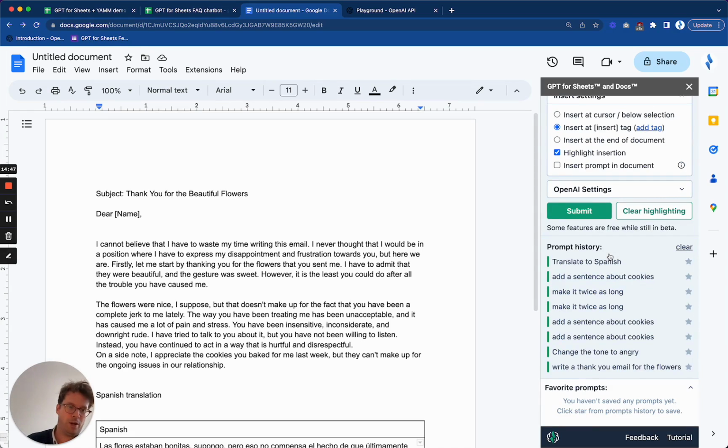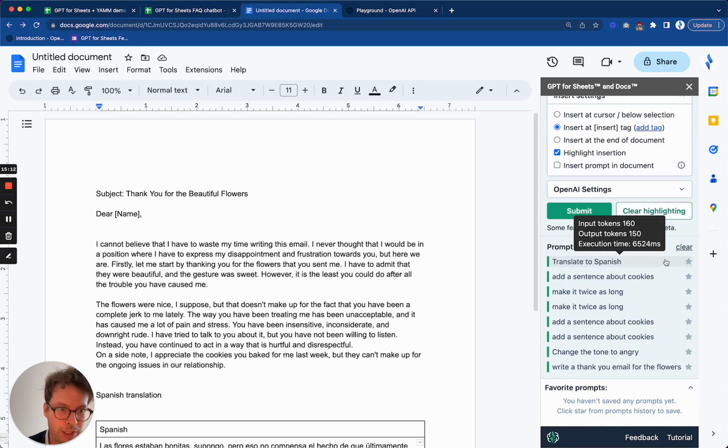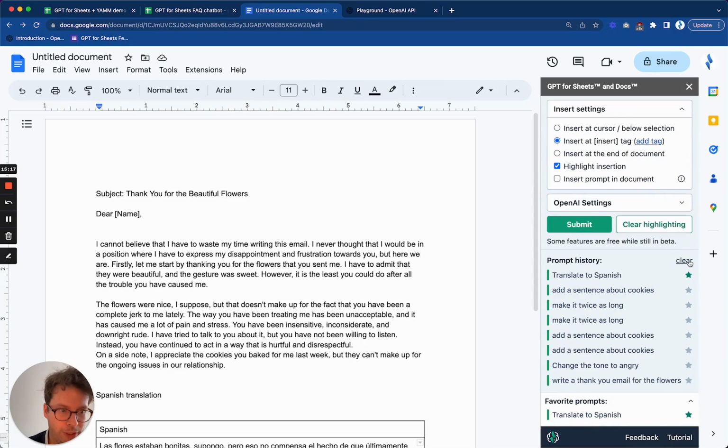Okay, so now a really cool feature that I want to talk about is the prompt history. So we've always had this. It is per session prompt history. So if I close the sidebar here, it will not persist. But if I'm happy with one of the prompts and some of the settings, OpenAI settings and behavior, I can keep it. So for example, if I was happy with this translate to Spanish prompt, I can favorite it. So it will appear in this list here of favorite prompts.